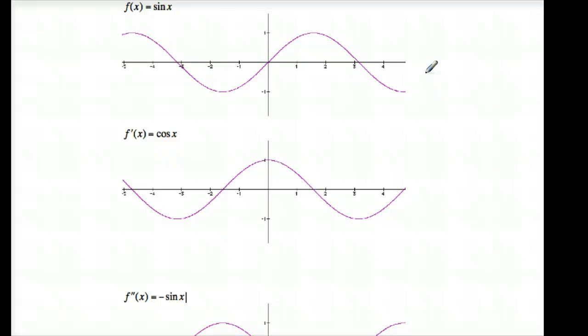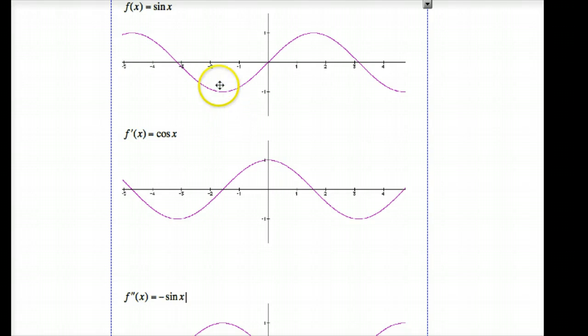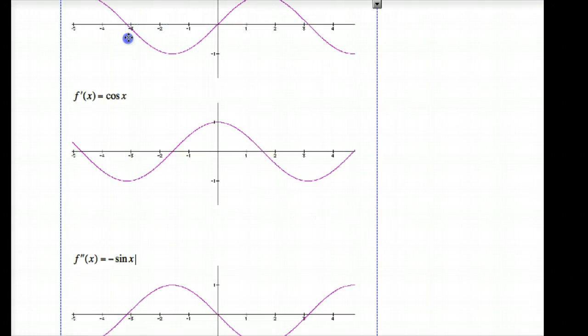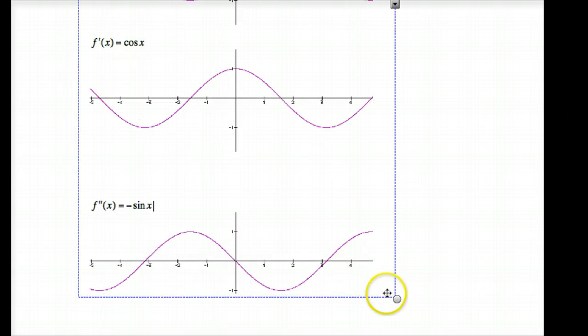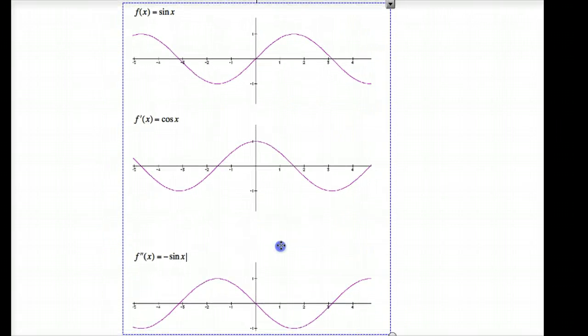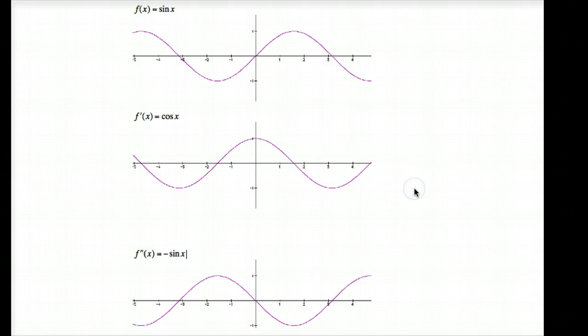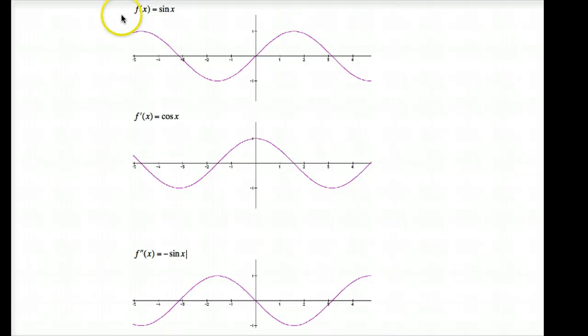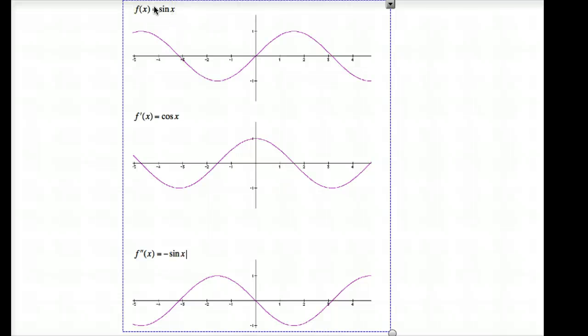So first, let me actually make this picture slightly smaller. You have a copy of this in your notes, so what we will be doing is we are going to take a look at how looking at these graphs can actually help you determine whether I'm concave up or concave down, and what that actually means. So what we're going to do is prove and name the intervals in our f of x function. So what we've done is we've written the equation f of x, and we've drawn its graph right here.